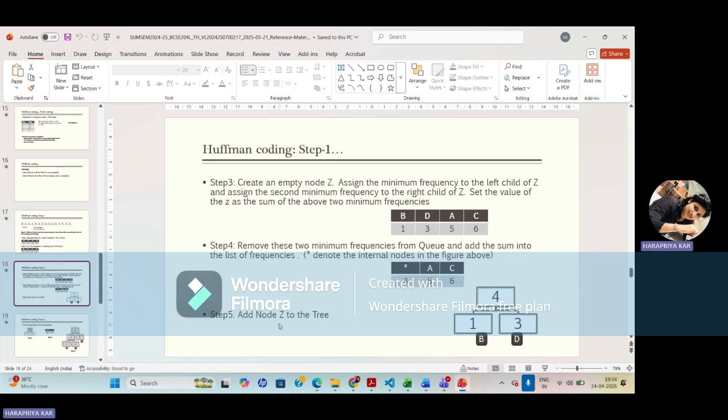Then A and C. Step 5, add node Z to the tree. So now Z node 4 is added to the tree, with 1 and 3 for B and D. So now you can see the tree is formed.